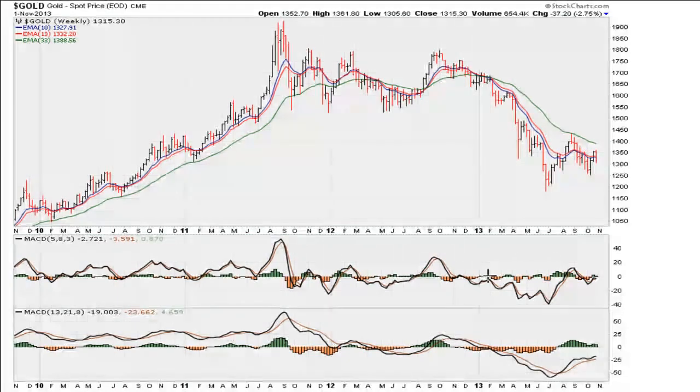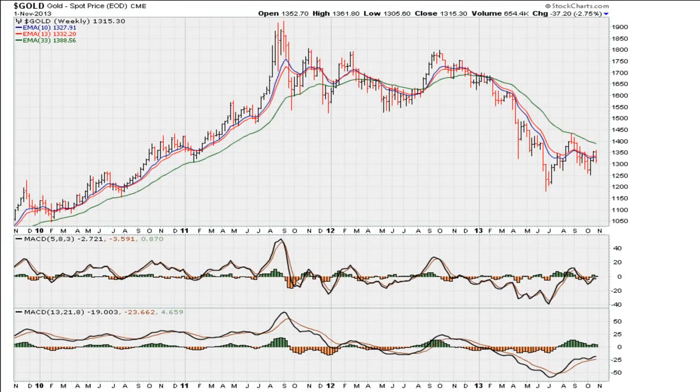Now if you look at this chart right now, you don't see a buy signal in gold because this crossover is happening below zero. Crossovers below zero don't tend to be very powerful. You want them to move back above zero. And also we haven't seen it break out of this range. Maybe if the MACD can move above this range and push above zero, and break out at least above these highs, then maybe gold could be in play.